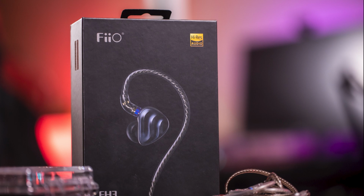So details, overall, I would say is average. Yeah, it's good in some parts, okay in some parts, and a little bit poor in some parts. So I would say detail retrieval for these IEMs is just about average.